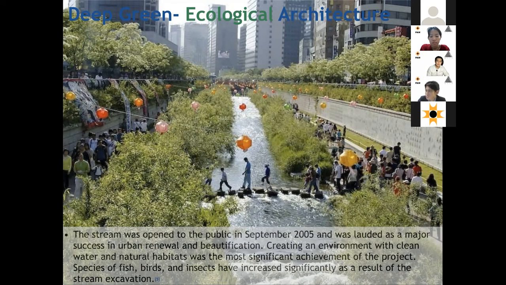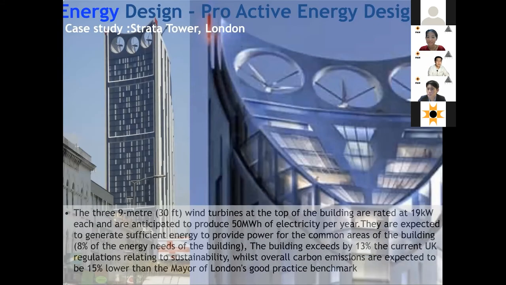Okay. The next question is, why do you think proactive design is more expensive than the conventional design? Oh, very simple. Because you need to spend money on all these advanced technologies. Take solar panels. I don't know whether you know the price or not. At the moment, the solar panel price is still very high. And we're looking for ROI also. The ROI is so low.